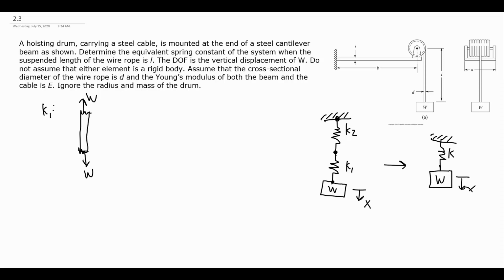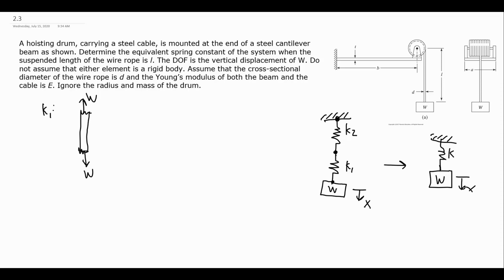So if we're pulling down with W, the internal force in it the whole way through is going to be W. Now this cable we can treat as an axially loaded beam. Now it can only hold tension, so that's another thing that makes it a little bit different than a beam that could hold tension or compression. But again, for simplicity, we're going to model it just like an axial beam.